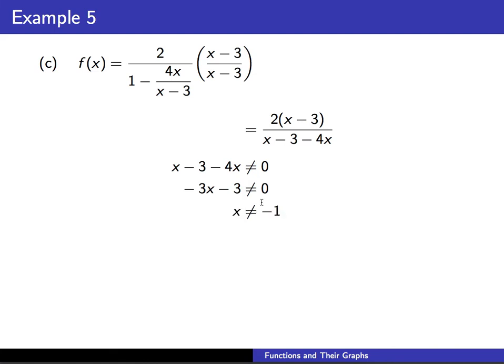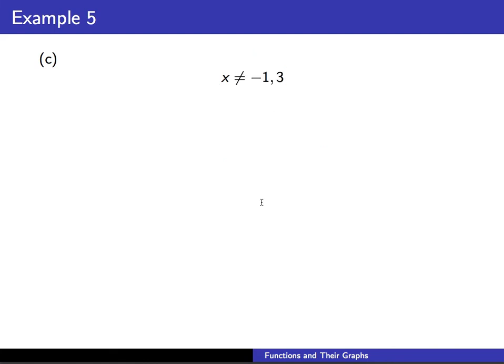So x can't equal 1. So recapping from this example, part C here, we said x couldn't equal 3 and x couldn't equal -1. So if we have our number line, we'll put holes at -1 and 3 and shade everything else. So reminiscent of the end of the basic set theory and interval notation video.